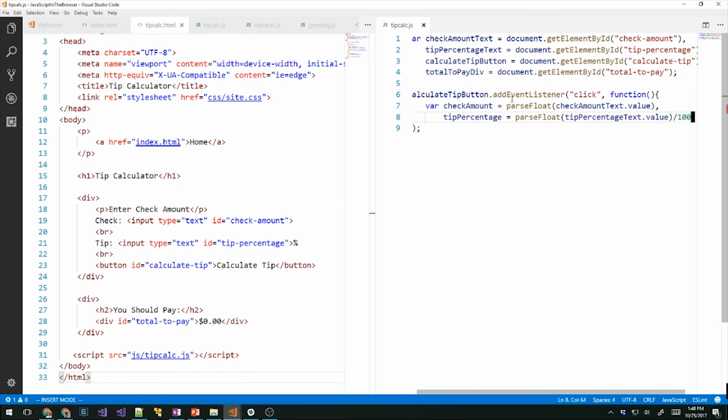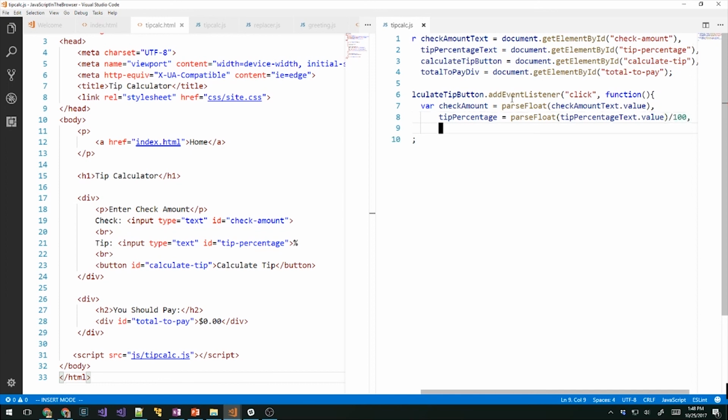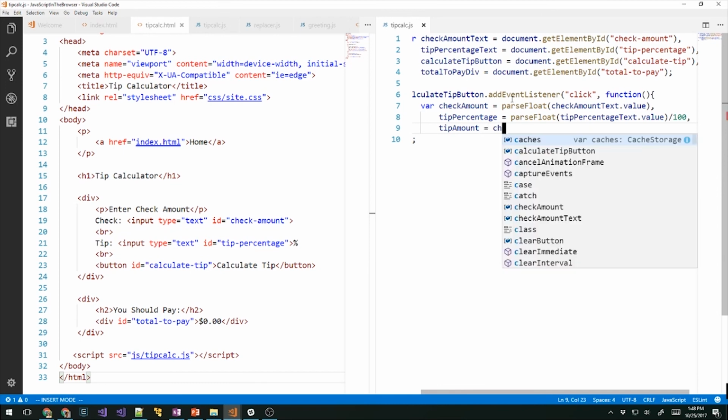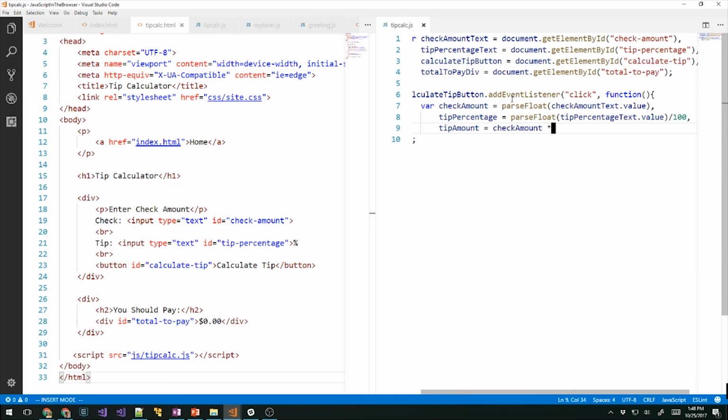So we take it from whatever they put in, turn it into a decimal number by dividing by 100. So if they put 10%, we make it 0.1. And then we are going to say the tip amount is going to be the check amount times the tip percentage.